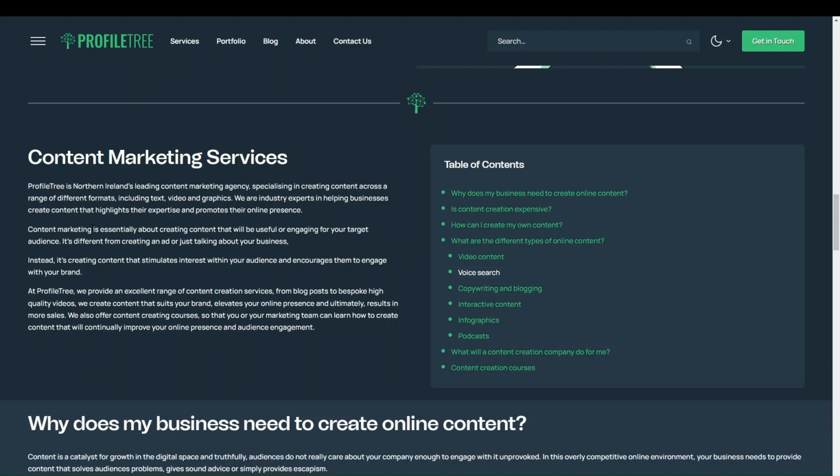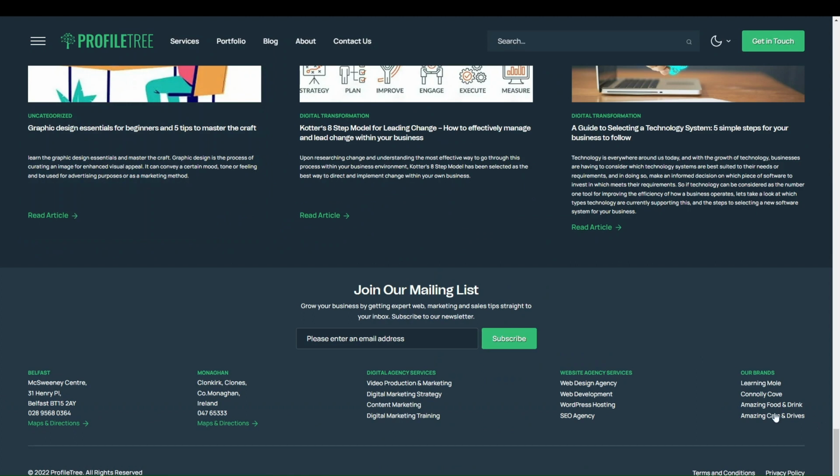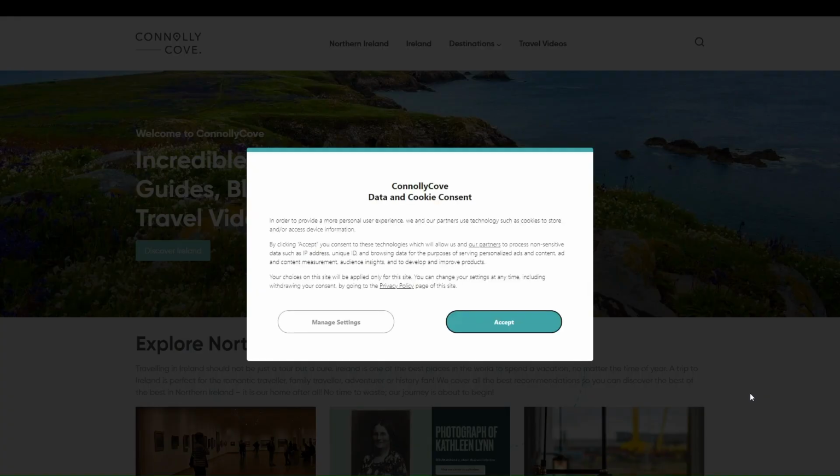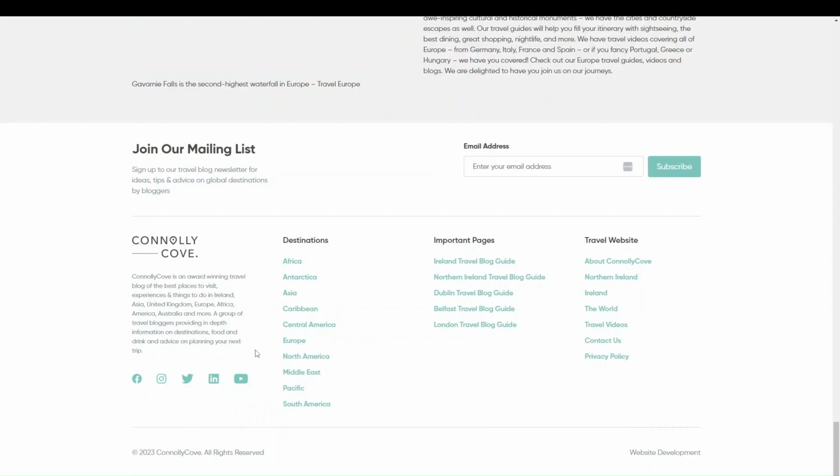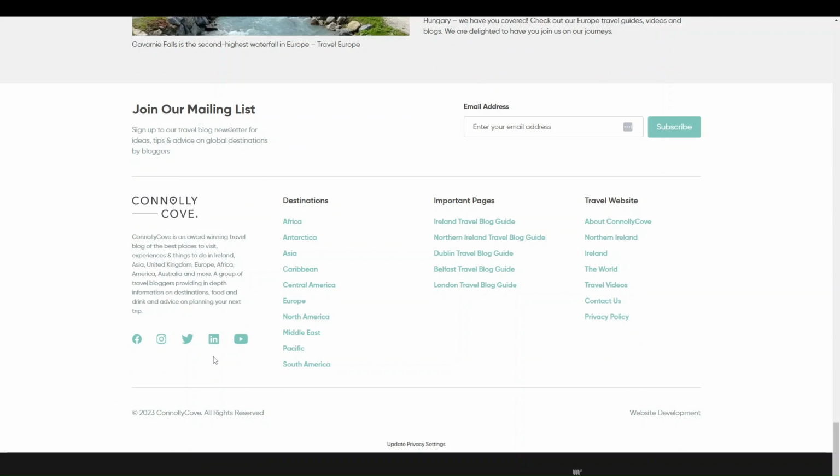External links can be things like linking off to other websites. So for example, if you link off to websites that are under your umbrella company, things like that, you can click into them and they'll essentially take you out of the website the user was currently in and onto the new website as well. Other external links can be like social media links. So all these links here at the bottom that link to a Facebook page or an Instagram page or a Twitter page, they all serve as external links because they're taking you out of the website and onto another person's website.